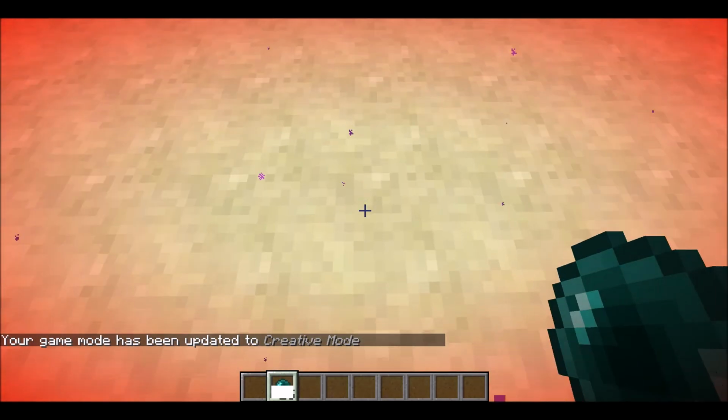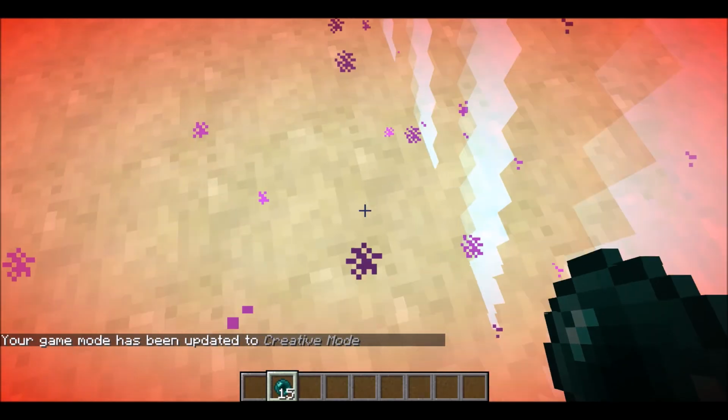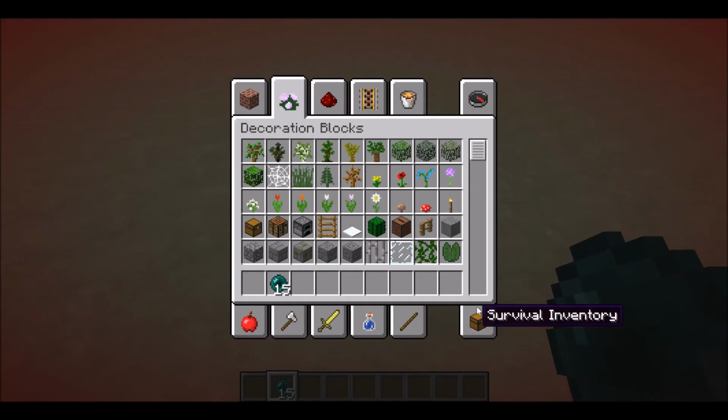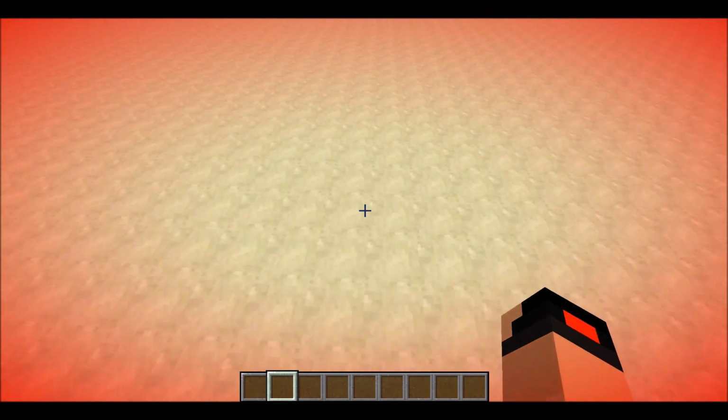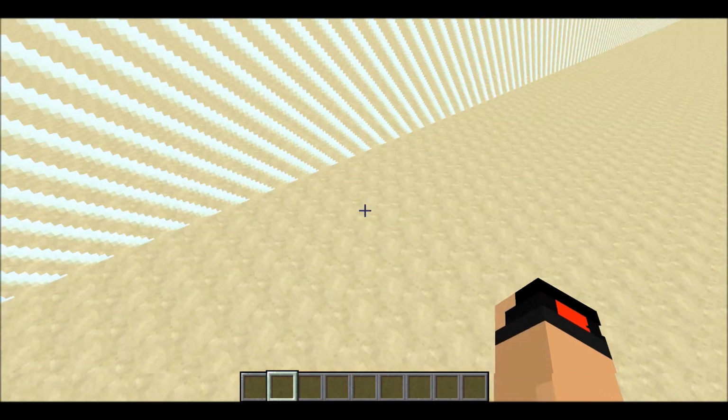Sometimes, if you ender pearl too close, you'll get stuck in a single block like this. I can't move. Just throw another ender pearl. So that's how you get past the border. But how do you get past the second invisible border? We'll talk about that later.